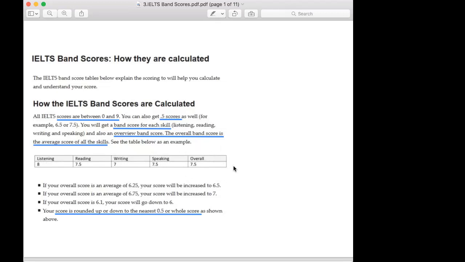Before I move on, I'd like to know, do you know what band score you need? It's quite important that you know what band score you need so that when you're doing practice tests, you can check if you're getting what you need, if you need some more practice, and so on. So please type in the chat box for me, what band score do you need for your IELTS test, if you know. If you don't know, then that's something that you need to find out, either from the university you want to apply to or from your work and so on.